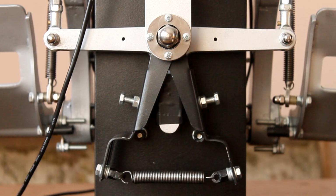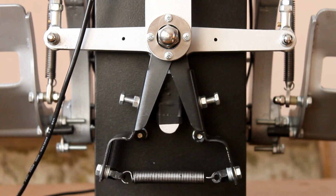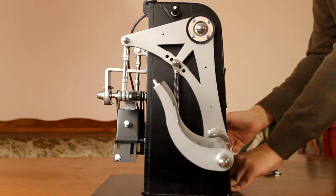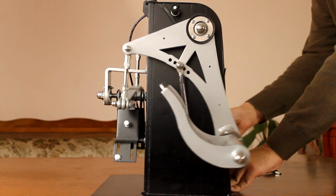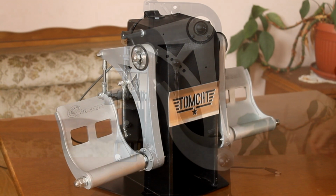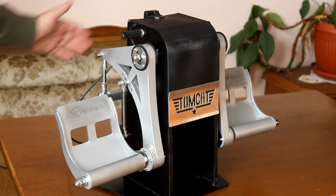Before we start, I understand that to make these, you would need a lot of specialized tools, material, and time. I don't expect many people to try and recreate them one-to-one, but I hope this video and the files I provide could at least give you some reference, inspiration, and ideas if you're planning to have a go at making your own. We'll start off with the main base.